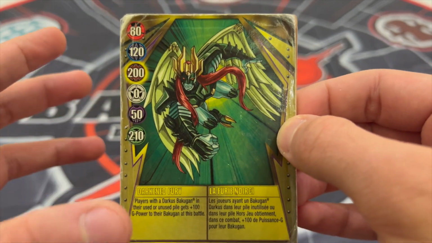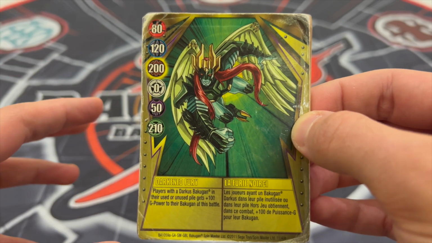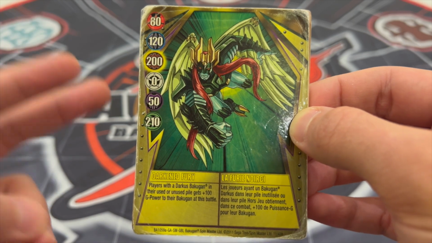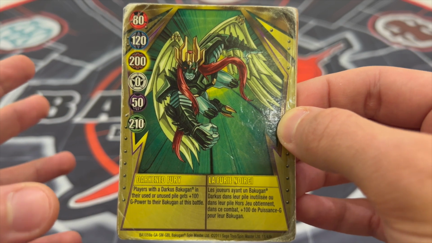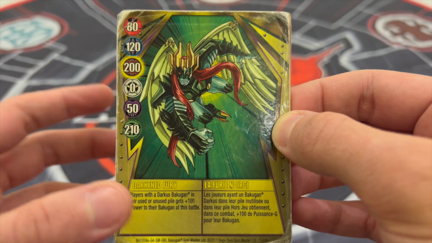And this is great to be used in a mixed attribute deck, at least if you're running 2 Ventus and 1 Darkus, but would be more beneficial to be using this with a 1 Ventus and 2 Darkus Bakugan deck, since you will have a higher chance of having a Darkus Bakugan in your used and unused pile, so it can give you the full bonus effect for this gate card.